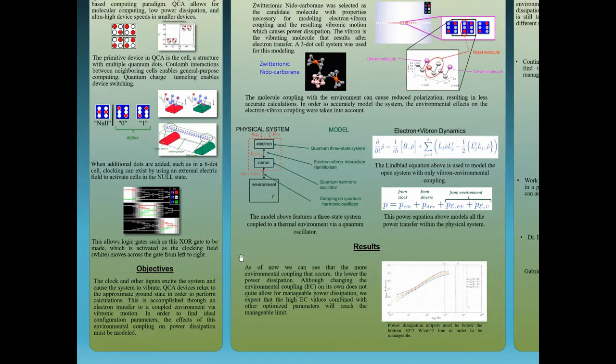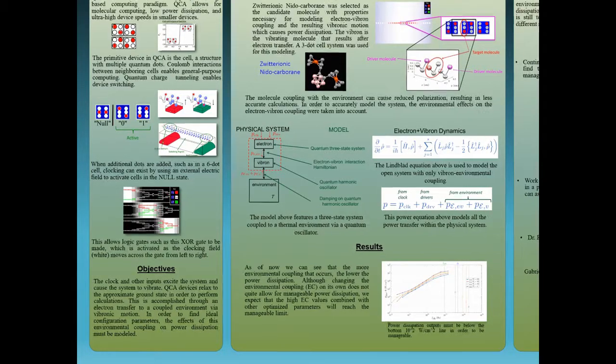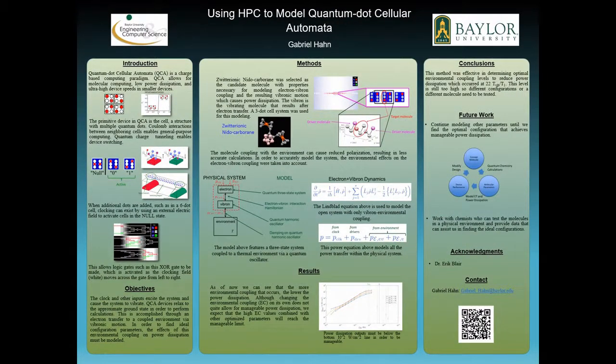So what I've been working on is addressing the power dissipation within QCA, because with using molecules as the basis for computing, whenever you're changing states to ones or zeros by switching where the electron is, the whole molecule starts vibrating into what we call a vibron. And that's what causes the power dissipation, those vibrations. When you have so many of them, it releases a lot of heat.